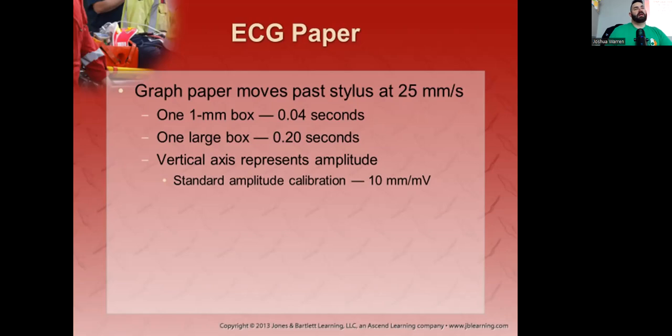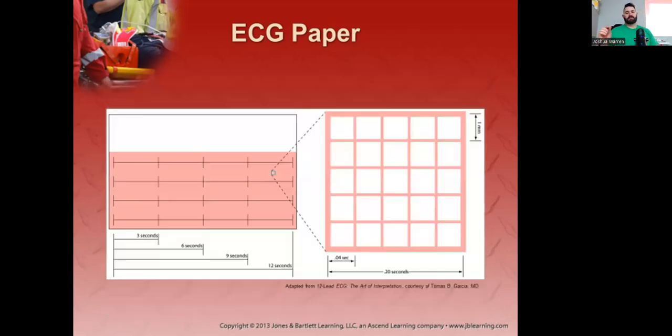So we're representing electrical timelines, like how long it takes an impulse to travel. That's why we have graph paper with little boxes, and we can take out our little calipers. But you know what works good also? The head of a pen. Personally, I like calipers, but again, they can poke you. And I hold grudges. So after it poked me once, I quit carrying them. So carrying this right here, I'd count 1, 2, 3, 4, 5. And that is 0.20 of a second. The vertical axis represents amplitude, which is how tall the wave is.